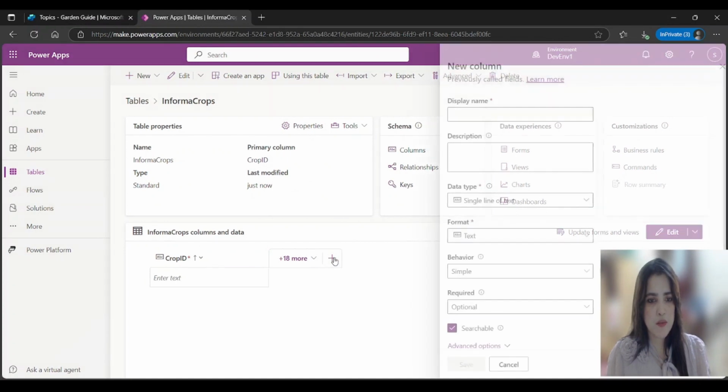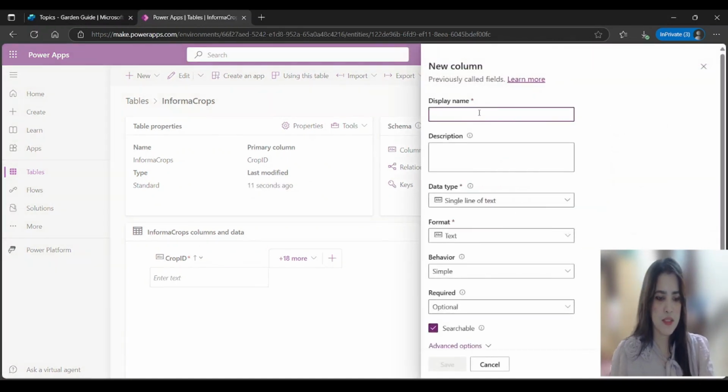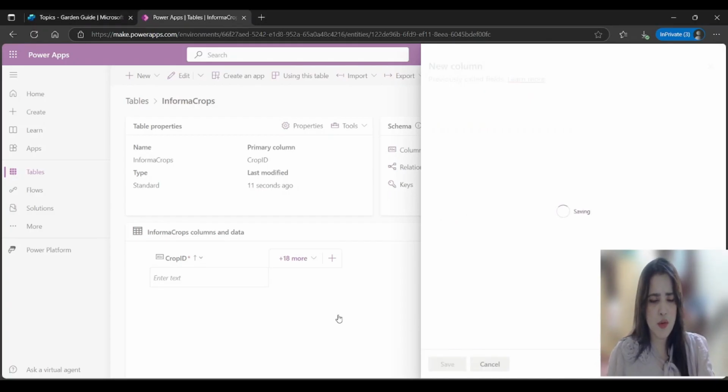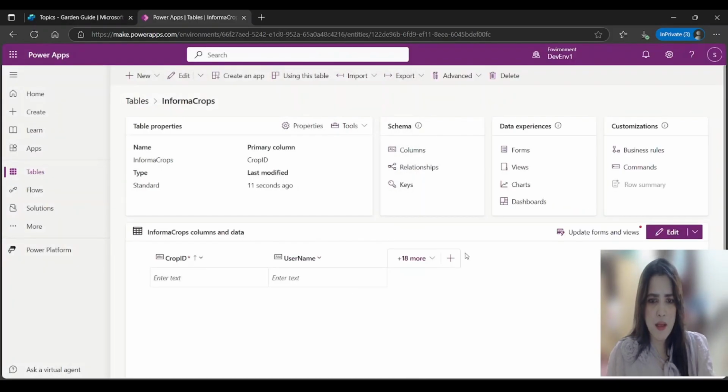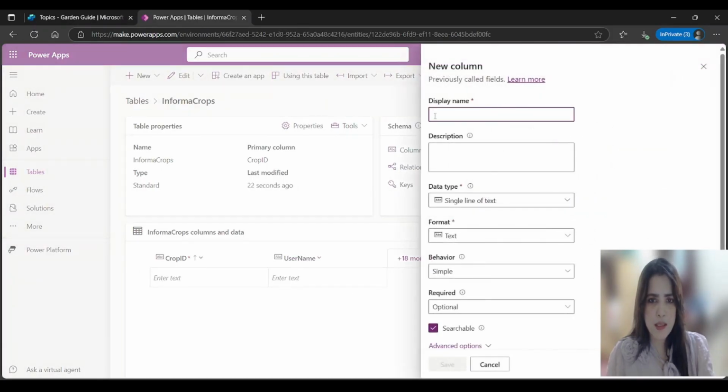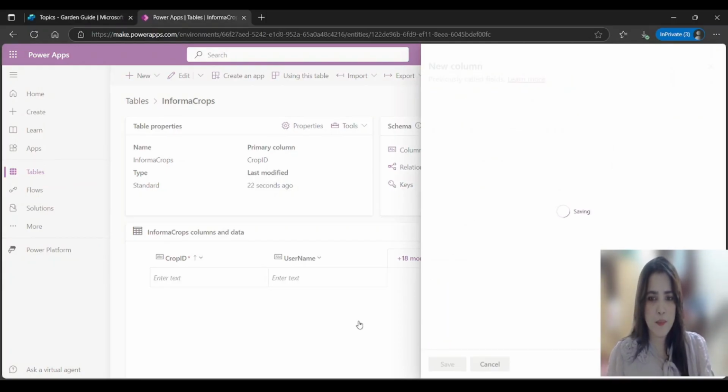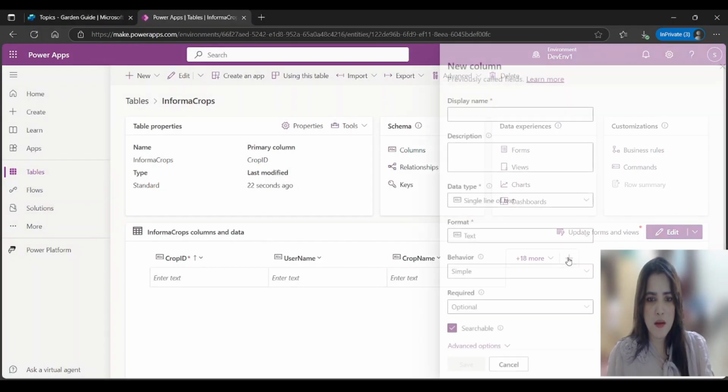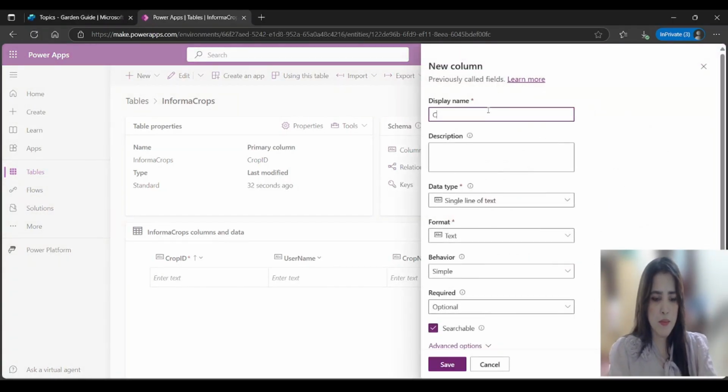I'm going to add multiple columns as well here. The first column would be the username, and this is a single line of text, and I'm just saving it. I'm not going to change anything over there. Then coming to the next, crop name, also single line of text, saved. Now crop type, that's also single line of text.